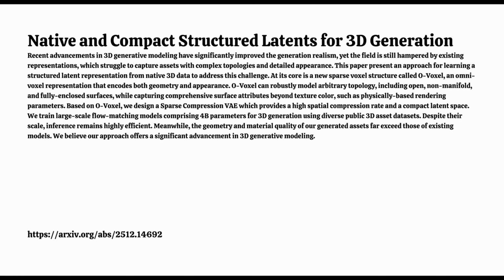The paper also mentioned a critical two-stage training approach to stabilize the whole learning process. Yes, because of the complexity here, the learning had to be managed carefully. The first stage focuses on stabilizing learning quickly at a lower resolution. It does that using direct feature regression on the O-Voxel features. Once that's stable, the second stage increases the resolution and introduces rendering-based perceptual supervision.